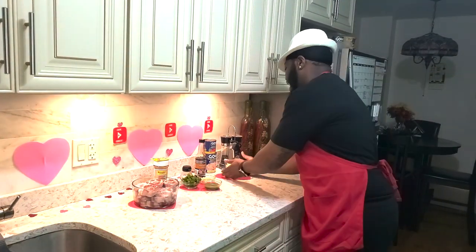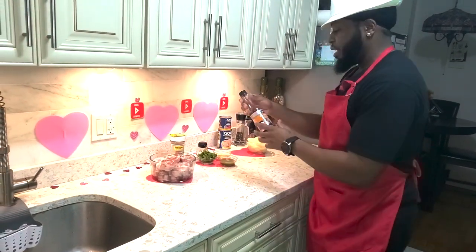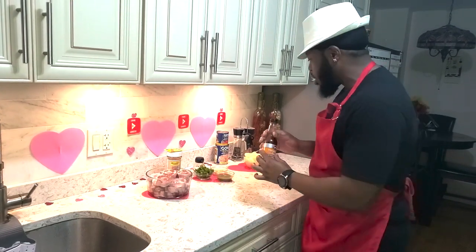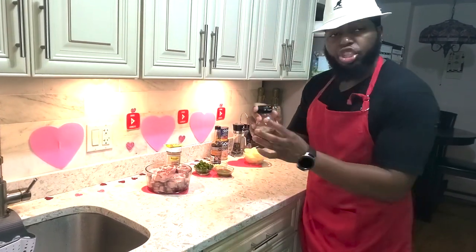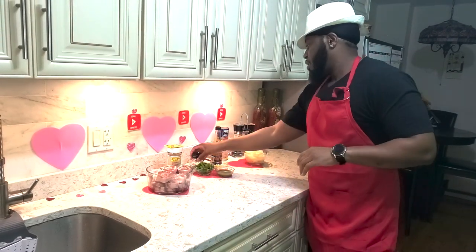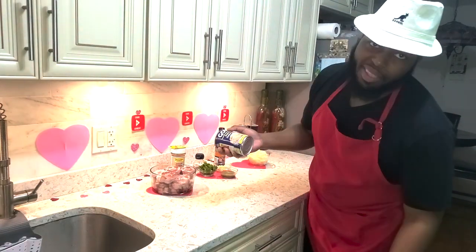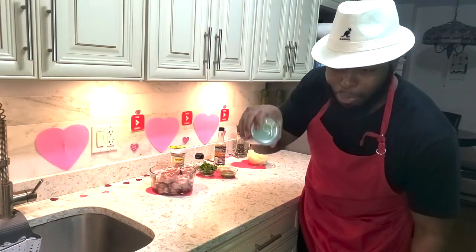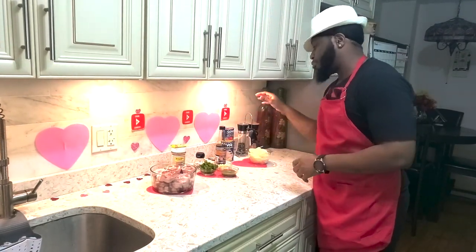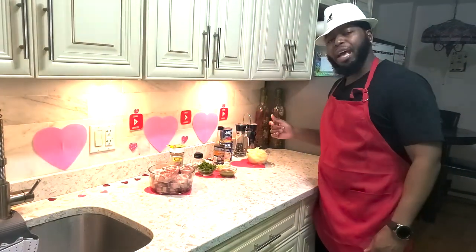Guys, I have 1.5 chopped up onions here. You're going to need a little bit of Worcester sauce, about 1 tablespoon. Your thyme, you're just gonna sprinkle, thyme for garnish, not too much. You need 1 can of tomato sauce. What's oxtails without the butter beans? You gotta throw the butter beans in there. You need a can of butter beans. And last but not least, you're gonna need a little bit of salt. Sprinkle of salt, sprinkle of black pepper.